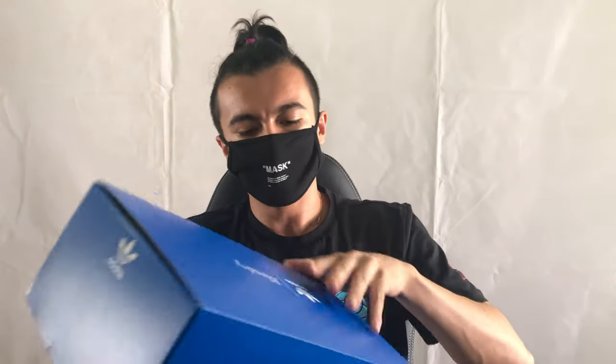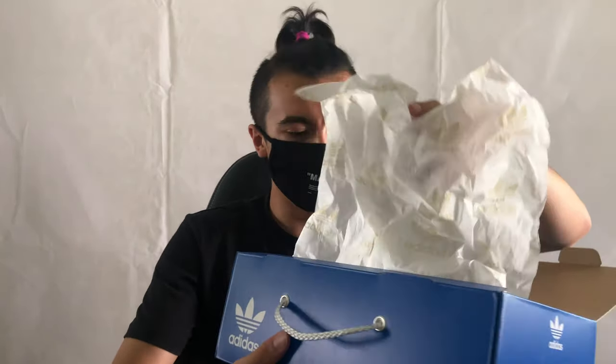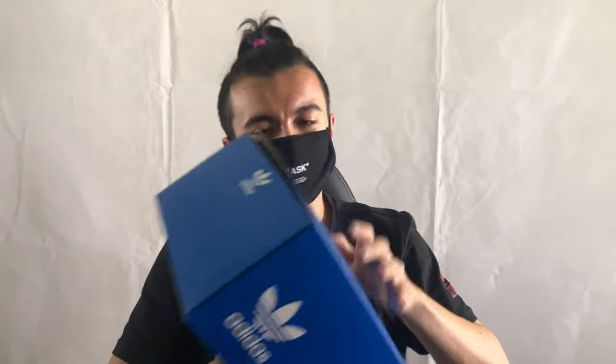In the main compartment, this is where the shoe was stored. Adidas and Blondie written again with a few more Adidas branded bits. Once we pulled the box open, we just got standard wrapping paper with Adidas written all over it, and the shoes actually weren't stuffed with anything — that was kind of interesting. The label reads Superstar 80s. The retail price on these is $130, I'm pretty sure. After a coupon code, I managed to get these shoes down to $91 Australian dollars. For $91 Australian dollars, considering the packaging, the extra socks, and the translucent aspect of the shoe itself, I thought that was pretty worth it.